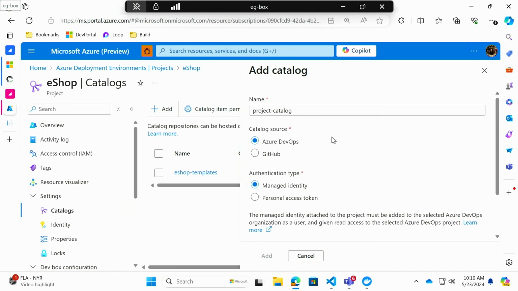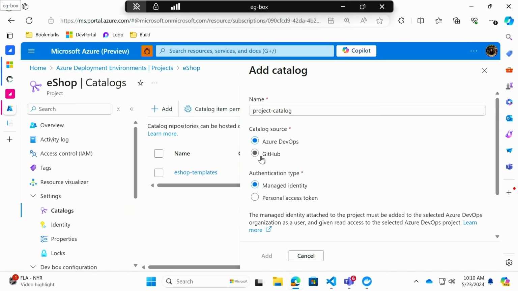There are a couple ways that we can connect to it. Previously, you could only do ARM templates and you could only do PAT token access to any of these catalogs. But now we have service-to-service integrations between the Azure Deployment Environments service and these various places where you can have your infrastructure living.